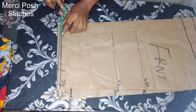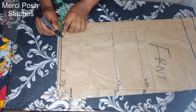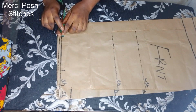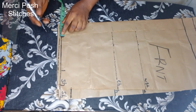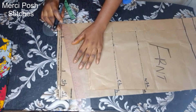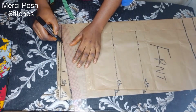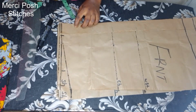Because I am making this for a child, I'll be making use of 2.25. So I'm making use of 2.25 of an inch for my neck width. Go ahead and get your shoulder width from that point. Rule it down to that 1.5 inch you came down. After that, we are going to cut it out.